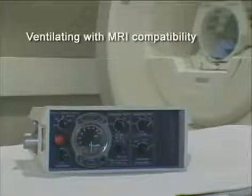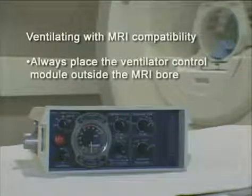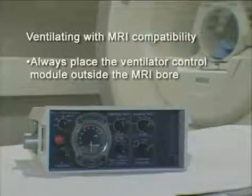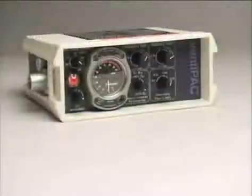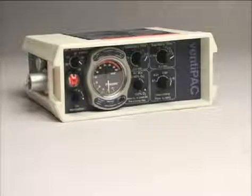Nevertheless, you should adhere to responsible ventilation practices by always placing the ventilator control module outside the bore. This allows you to properly observe the ventilator and adjust the controls as necessary. For further information on the ventiPAC ventilator, consult your user's manual or contact your Smiths Medical representative.